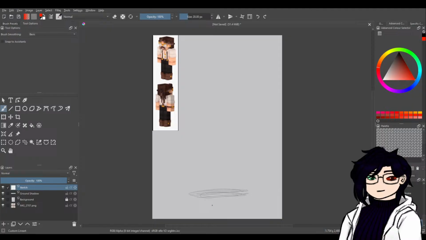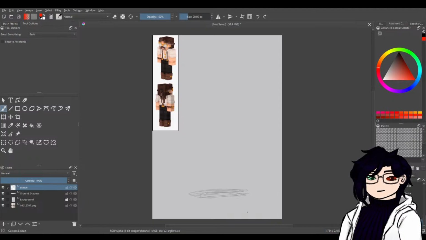Okay, so need a full body one. Okay, this one looks about right for Ren's sort of vibe.